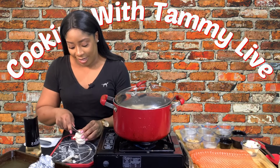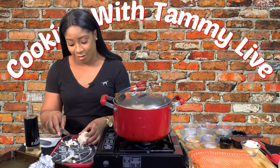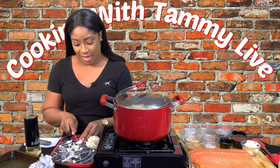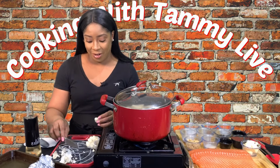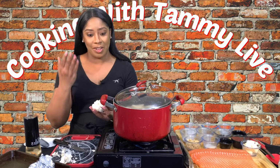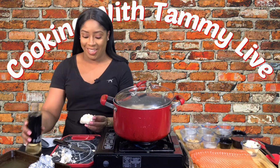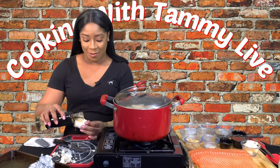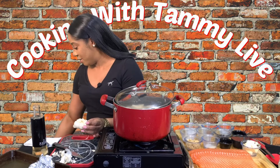I see a lot of people sauteing garlic on their stovetop and adding it to the potatoes and calling it roasted garlic mashed potatoes. How is it roasted? Roasting starts in the oven. So, hey, let's do it the right way. Point blank period. Let's just do it the right way. Add that oil. Allow that garlic to be saturated.